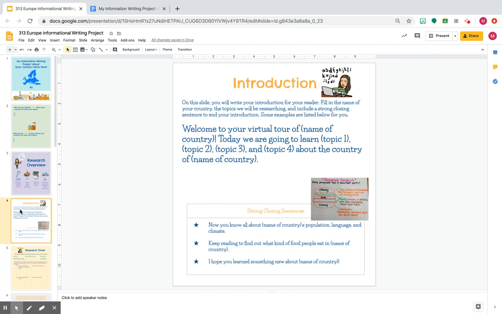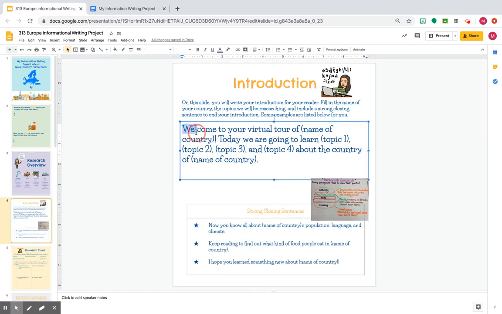Now, here's where we get to writing. Each day, we're going to write a different part of our project. So, for example, first we have an introduction. And this is where we will tell the reader what we're researching and how we're going to do it. So I started you off with a strong opening sentence that said, "Welcome to your virtual tour of name of country."